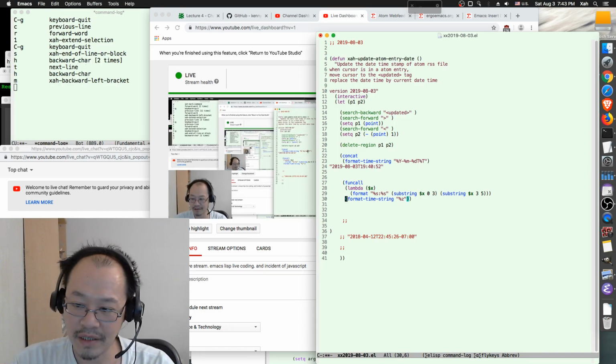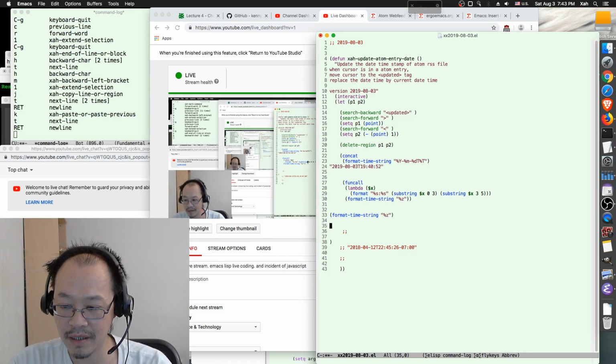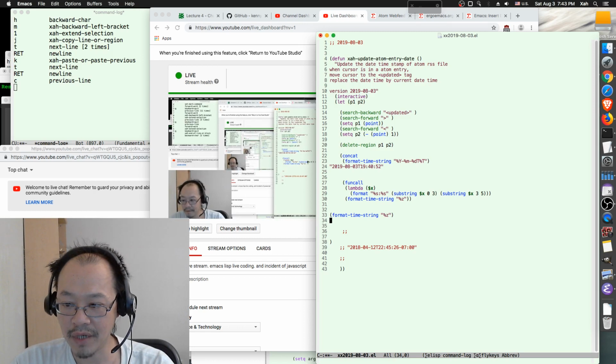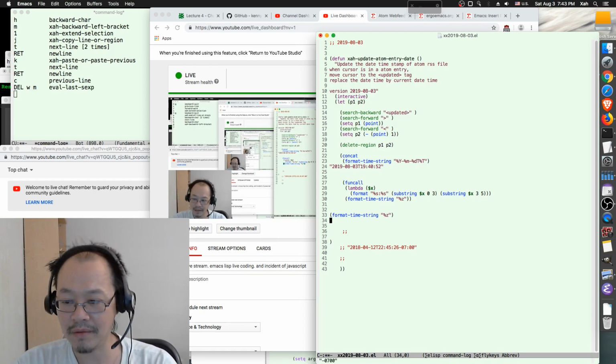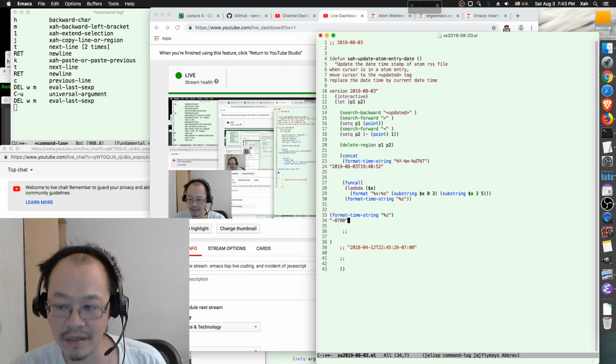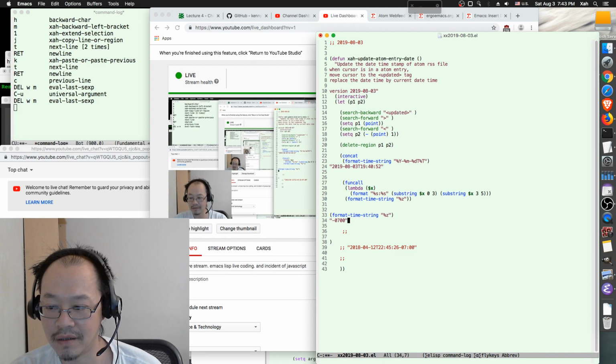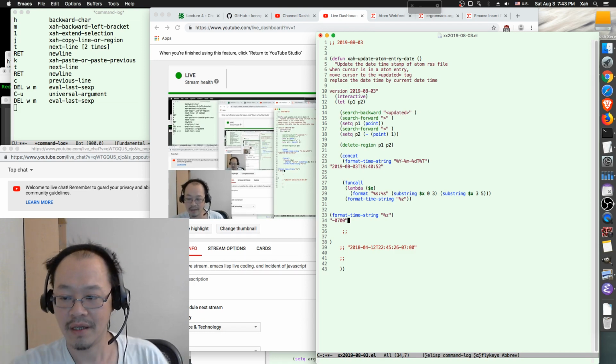Oh yeah. So what Emacs does have is this. Let's run that. Oh, you see it. Here is what it returns. It returns -0700 without the colon in between.